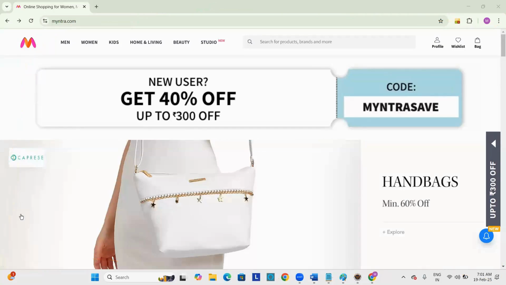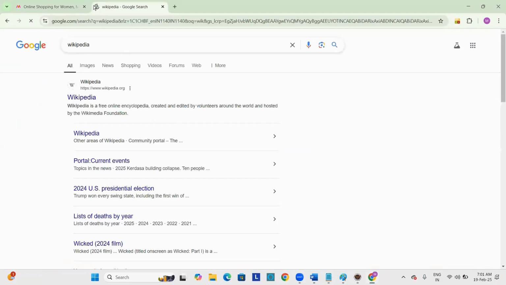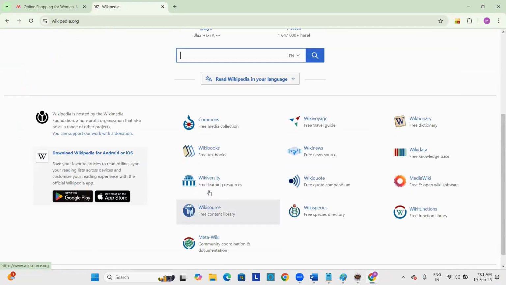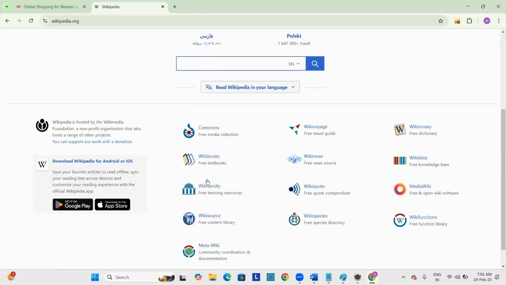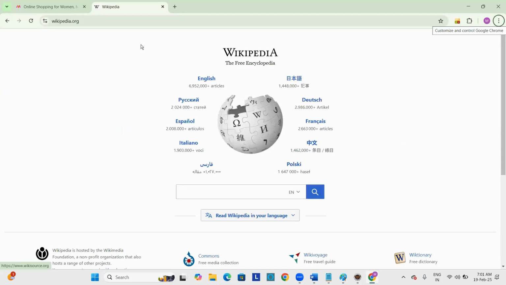In that condition, we have to scroll to that specific element and click on it. If I want to click on this wiki source, this is not visible in the UI, so we will get no such element exception. That means first I have to scroll to this element, then click on it. How to do this, I'll tell you.